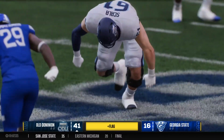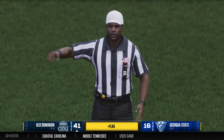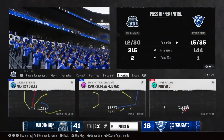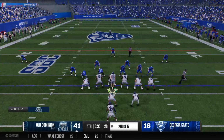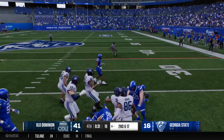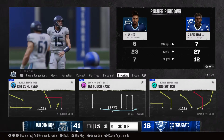And the quarterback is sacked. There are penalty flags down, but this might be doubly bad for the offense. I think the penalty might be on them. So the penalty will not be enforced. The defense declines and stands on the result of the play. Extra blockers on the field. Offense goes full house. To the ground with the back. Good vision and determination there to find his way up to the 23.